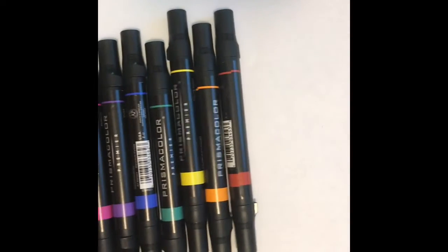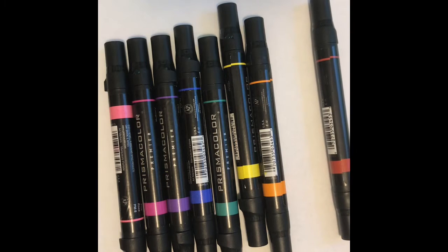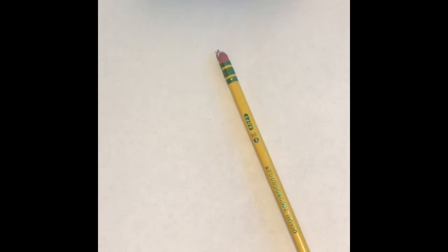So the first thing you're going to need to draw me is every color of the rainbow plus pink for my beautiful fur coat that's better than Gertrude's, because Gertrude's is a plain boring color and mine is every color of the rainbow. Next, you're going to need a black marker. It has to be black. And that's it. And next, you're going to need a skin color marker for my skin. And you're also going to need paper, because what else can you draw on? If you want, you can use your friend's forehead too, because that works. And you're also going to need a pencil.